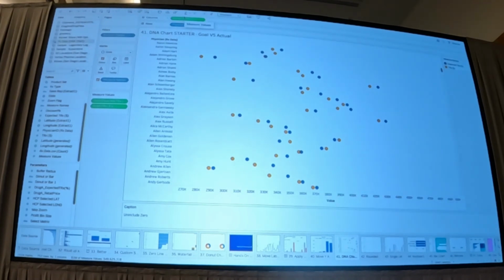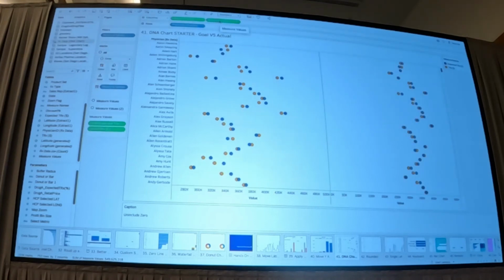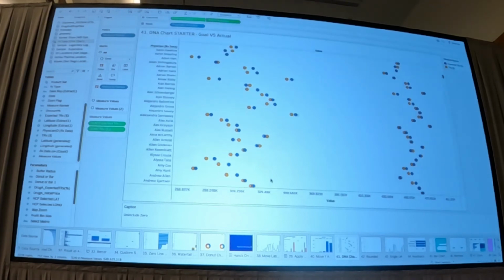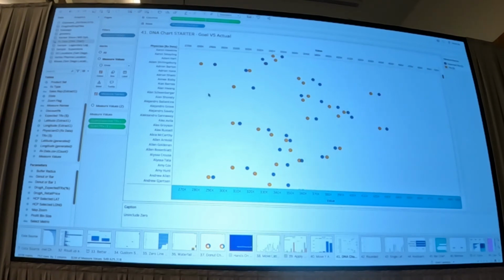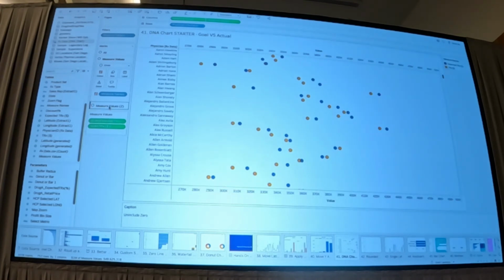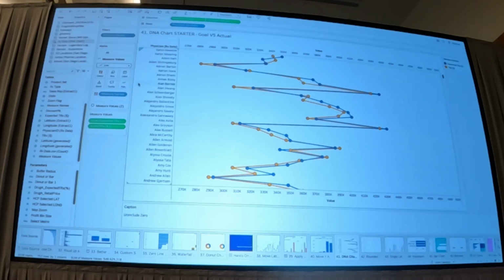And now this is where we're going to combine some of the tips we've used before in terms of the dual axis with measure values. We're going to duplicate the measure values, use the dual axis, make sure they're synchronized as we've done every time. And on the second, actually I think it'll be on the first one, we will change this to a line. And that is me essentially saying I want to draw a line between one measure to the other. At the moment it doesn't quite do that, it just draws a line through all of the different positions, I think is the data that I have here.